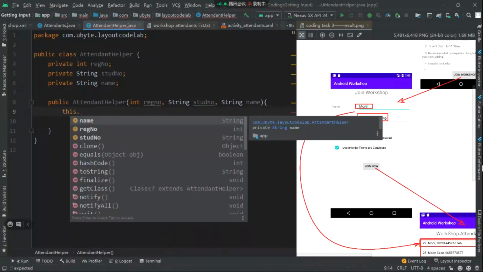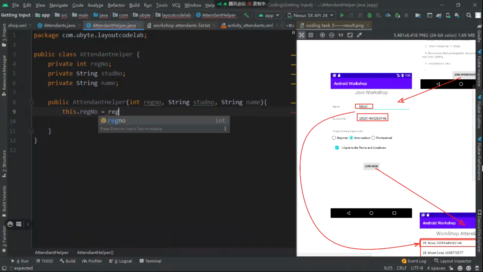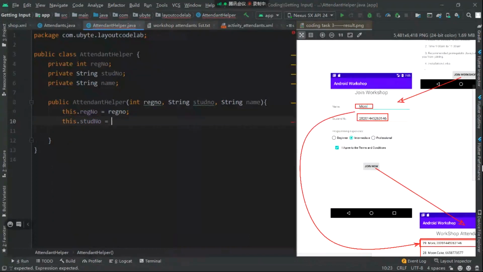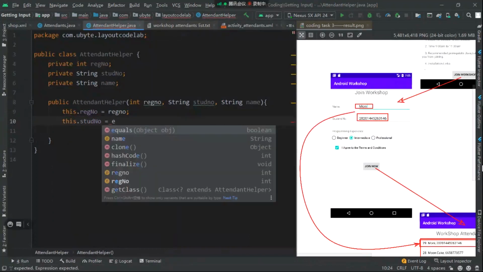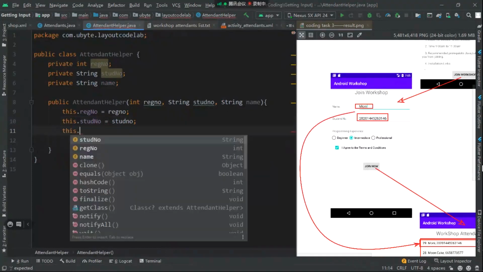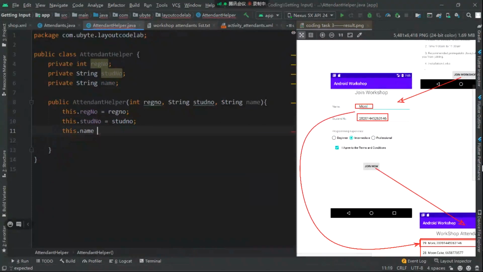Say this dot reg number equals reg no, and then this dot student number equals the number which is passed in, and also this dot name equals the name that's passed in. This one's well and good.